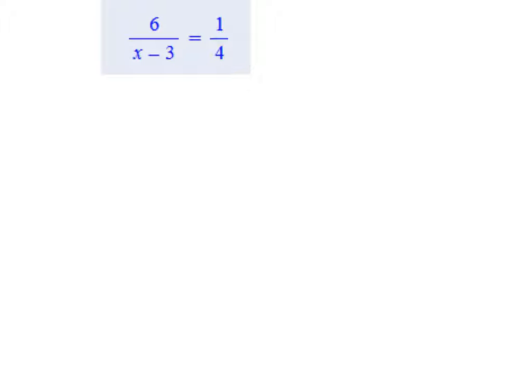That's a proportion, and probably the quickest way to solve that is by using what we call the cross products. The cross products means that you are going to, well, product means multiply, so you're going to multiply across at a diagonal. And so 6 times 4 is going to equal, and then you do your cross products the other way, x minus 3 times 1. So what happens by multiplying the cross products there is you get rid of all the fractions right off the bat, and that makes life a little bit easier.